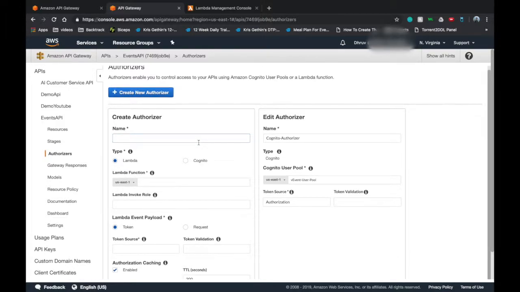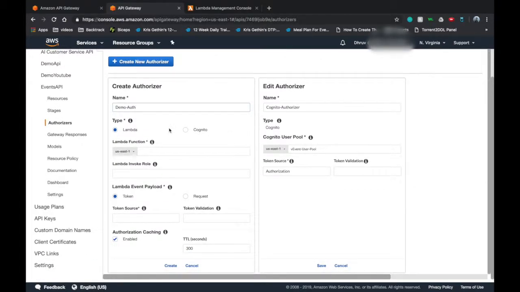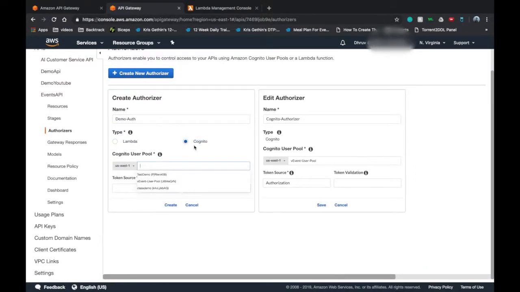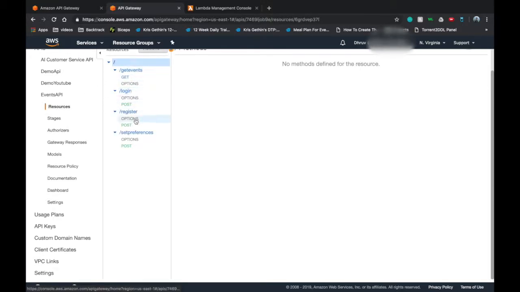Users need to type demo auth, and you can authorize it via a lambda or via Cognito. So if I just add Cognito, I need to specify my Cognito user pool and my token source. Remember, here the token source is an authorization header. That's all.